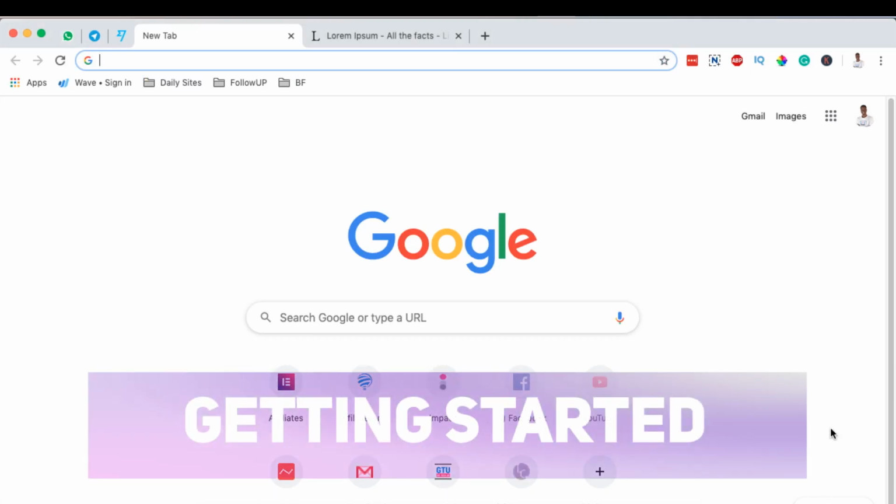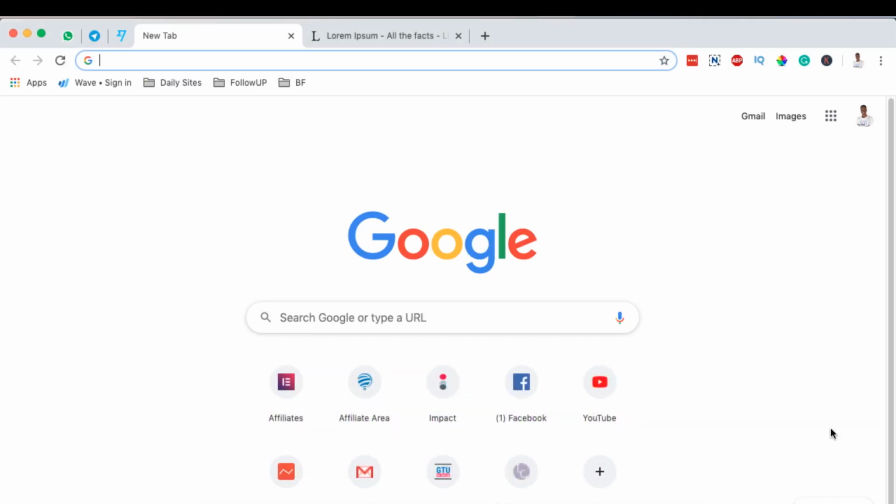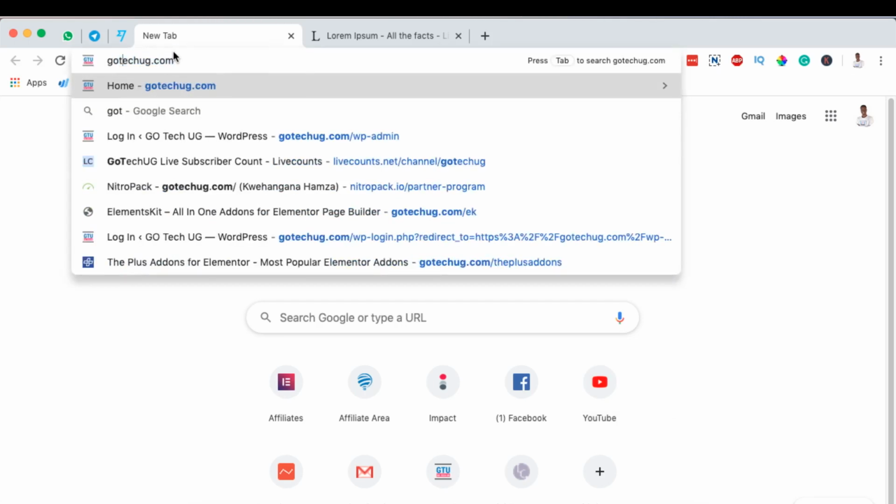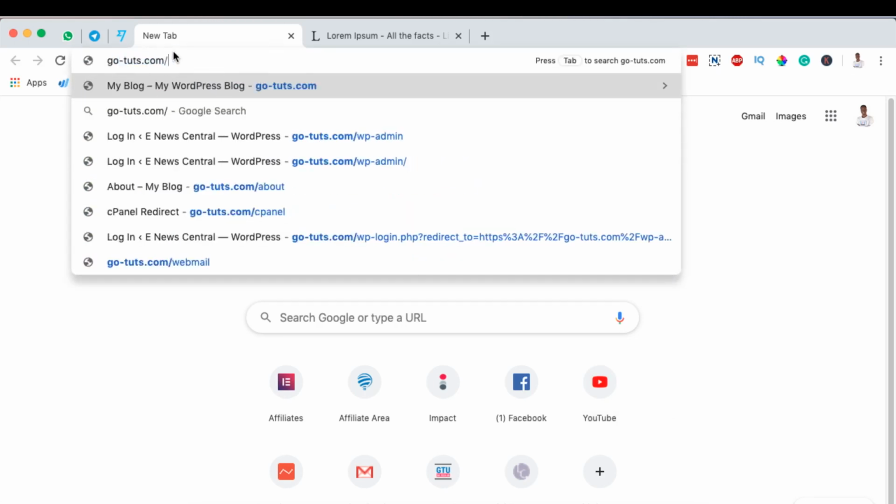So welcome back to this other amazing section where we are going now to start editing our WordPress website. To get started, since we now have our website hosted on our server, we have our login details to the back end of our website. So now we can simply log into our website by opening up a new tab, and in that new tab you have to feed in your domain name, and then /wp-admin.